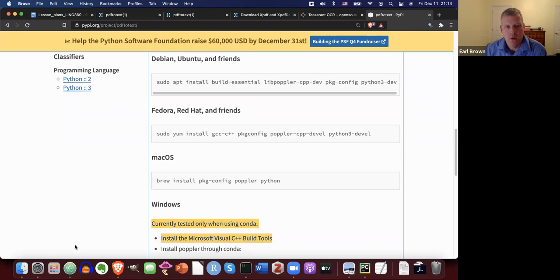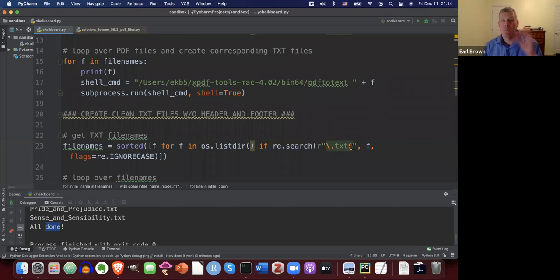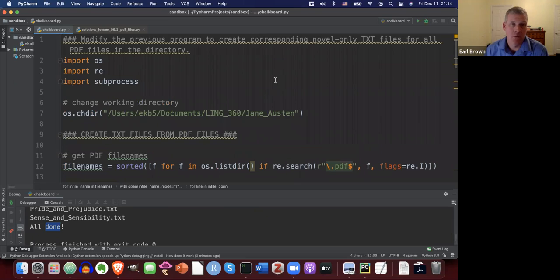So I figured we'd just download the zip file from the Xpdf reader site, unzip it, and use Python to run that command line tool ourselves. But if you want to figure out the dependencies to make that Python module work, go for it. If you want me to help you, I can definitely help you during my office hours if you like.